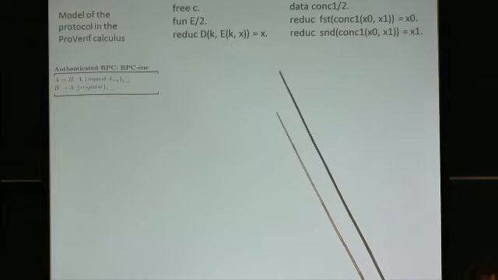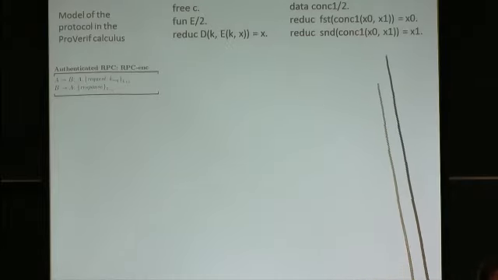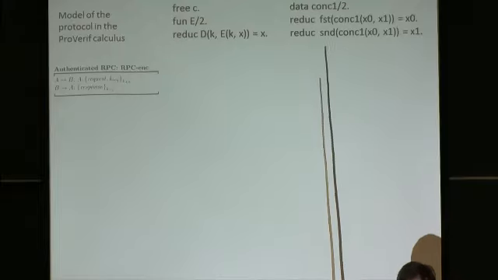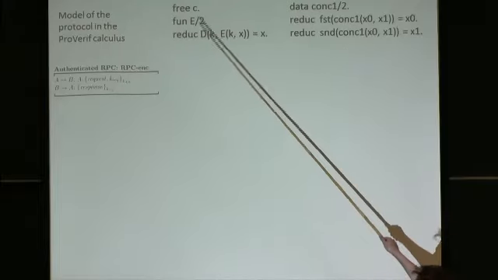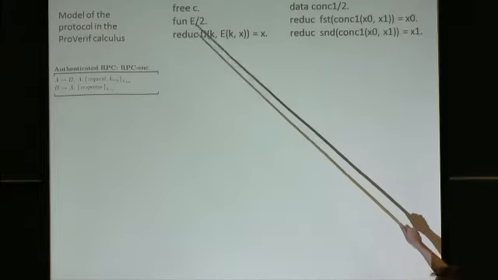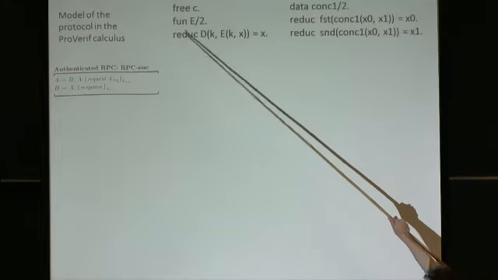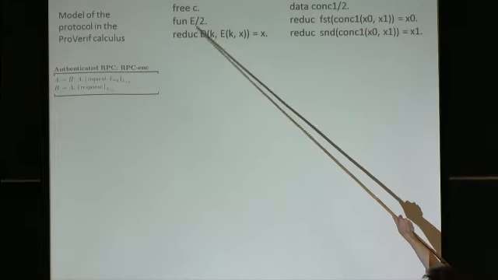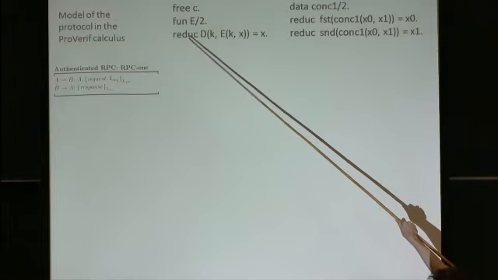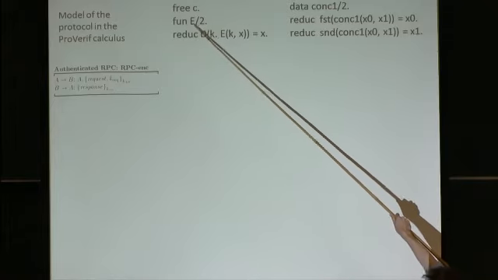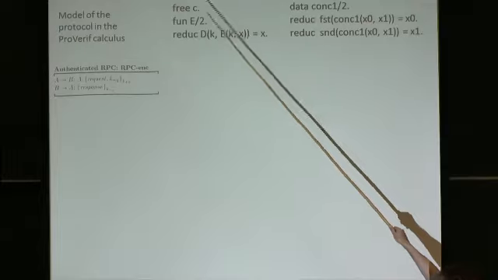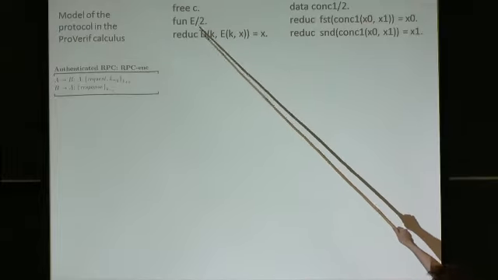And then what about cryptography? Well, as I say, we're going to use an algebra to represent the cryptography. So I need to introduce the function symbols of the algebra. And there's a couple for symmetric authenticated encryption, big E and big D. So E is for encryption, and D is for decryption. And E is declared just as a fun, meaning there's no particular rewrites applying to E on its own. So it's what we call a free algebra.